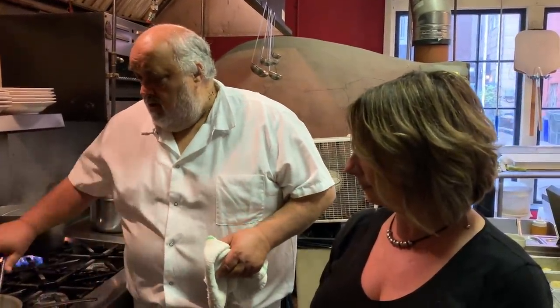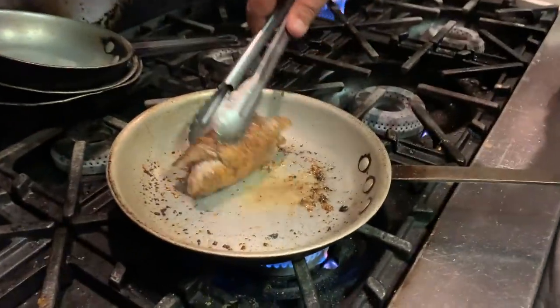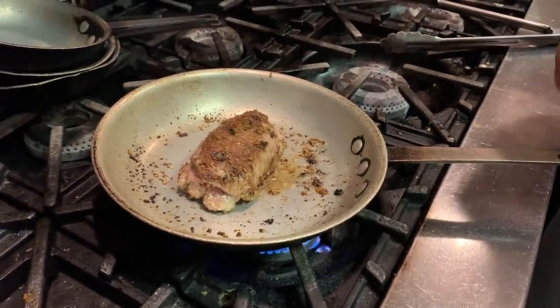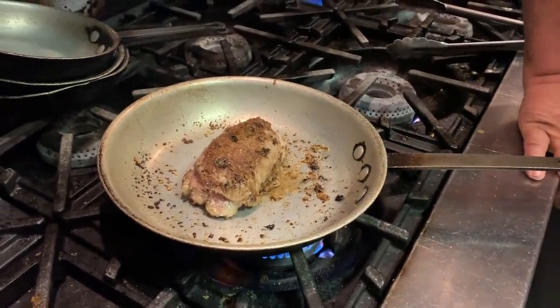But here it is right there. So what I'm gonna do is brown it up nicely. I'm gonna pop it in the oven for about 15 minutes. Then I'm gonna make the sauce in the pan that we're gonna serve it with. Sounds good. What do you think, Paula? I think that sounds good. We're doing the recipe justice. Some Sunday gravy on that. Yeah, we'll put some Sunday gravy.